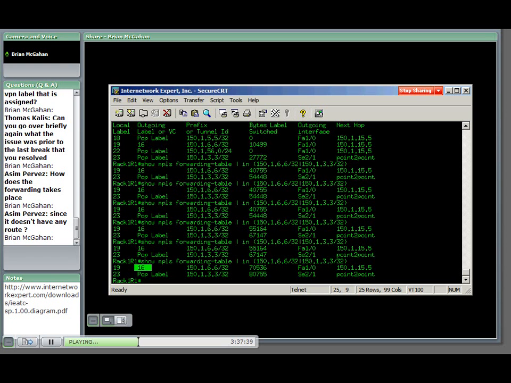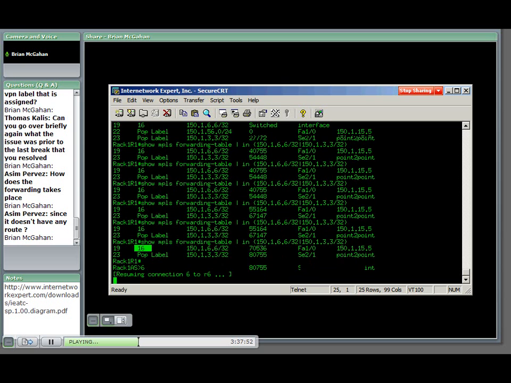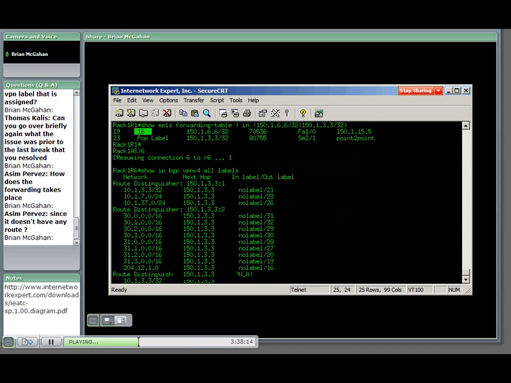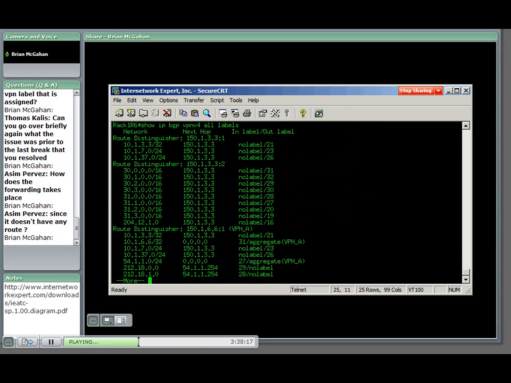Now, when you're troubleshooting your network, especially when we get into some more complex things like inter-AS MPLS VPNs, it's really key to understand exactly how this lookup process works and how to verify this on a hop-by-hop basis. Okay, when you're looking at the PE routers again, you need to look at both the BGP label, which is our VPN label, and the IGP label, which is our transport label. To look at the VPN label, we say show ip bgp vpnv4 all labels, or we could say it for a specific route distinguisher or for a specific VRF.